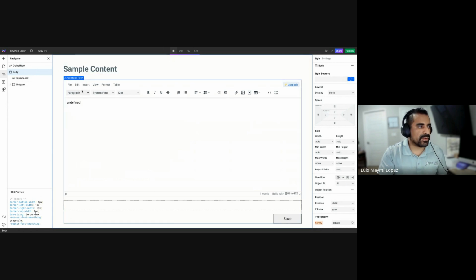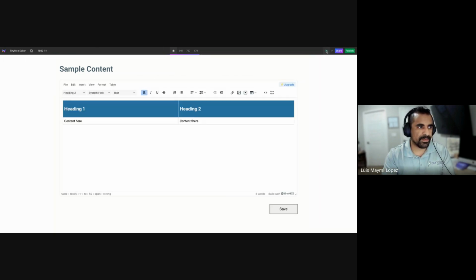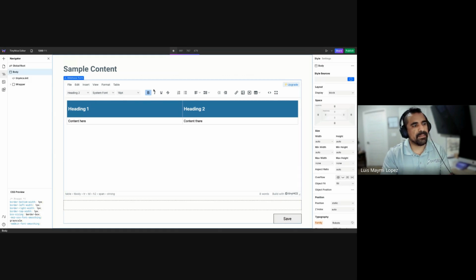So in here, what's going to happen is this is the Webstudio editor. In Webstudio, you got the navigator on here, you got the styles on this side and the settings, and in the middle, you got the canvas that you're going to be using to create your website. So for this specific case, I'm adding a content from one of the tape records. So in this case, let me just pull the record. So you can see here, it pulled it.